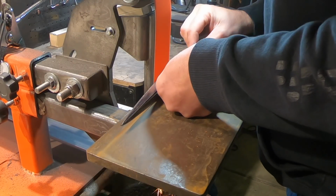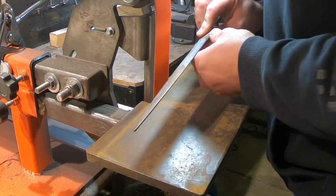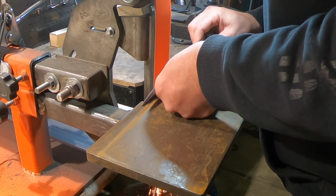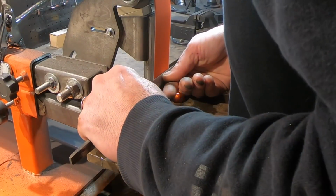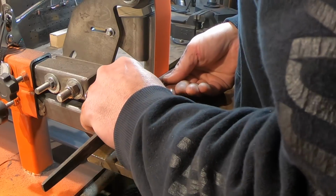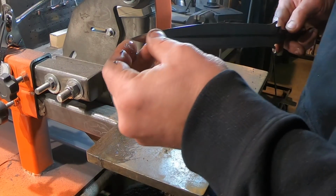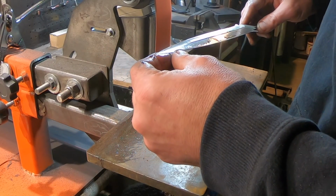The blade was tempered at 400 degrees Fahrenheit for 2 hours twice. Now it's time to do the final grinding. I started this at 80, went up to 120, and kind of left it there just because I was nervous and didn't want to screw it up. I wanted to grind the bevels down so that the edges were about 10 thousandths thick, and they looked pretty good.